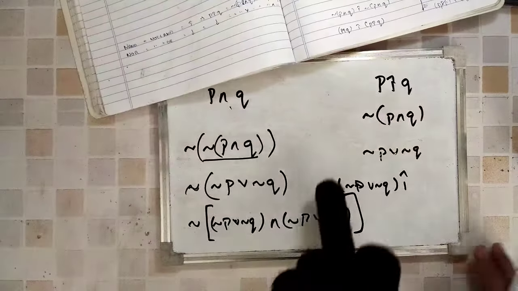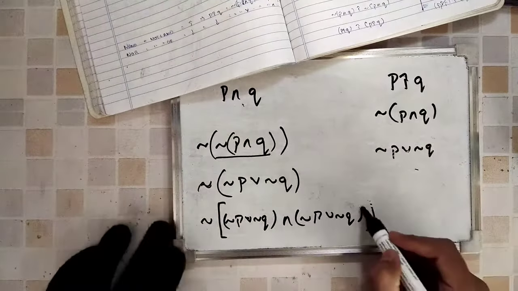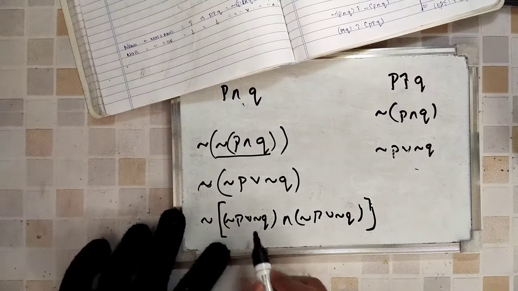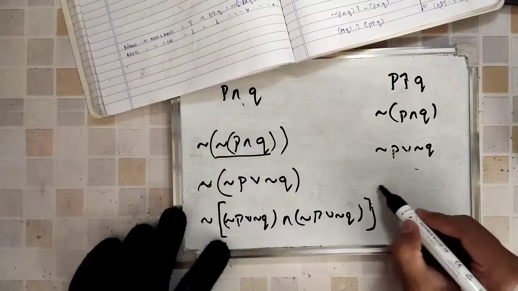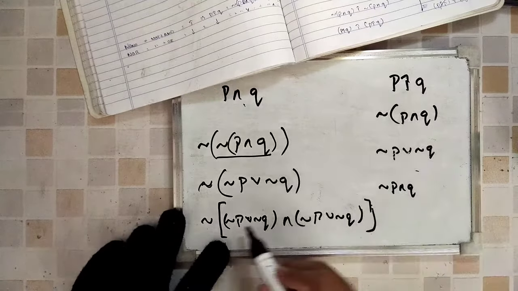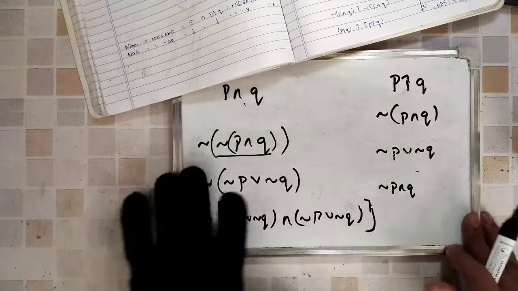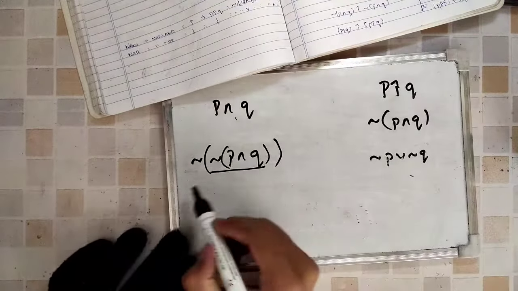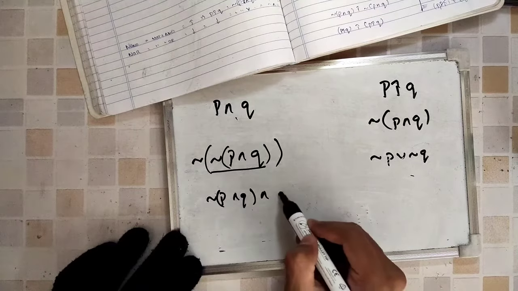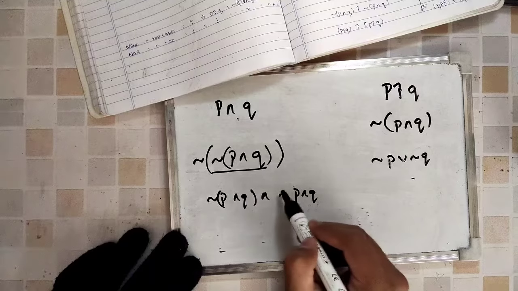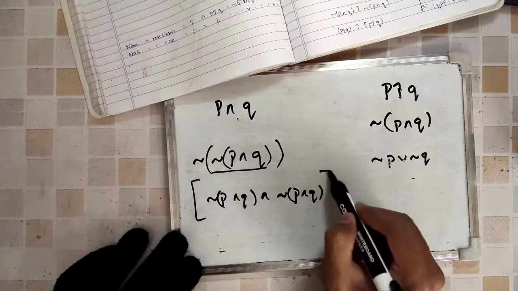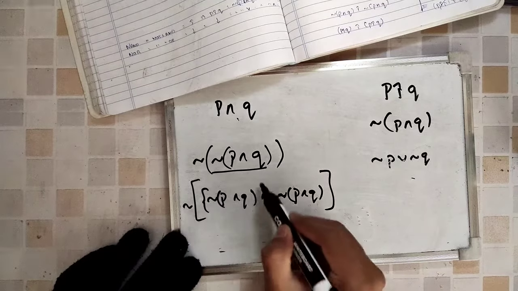Okay, you understood, right? Wait, let me just show here. Anyhow, it's not that much required. So see here, this is nothing but negation P or negation Q. If I want to write this, it will be written as P and Q, right? Here also I can do it. So simply I can write it like here. It is there, right? Negation of P and Q, and negation of P and Q. Okay, the whole thing has a negation. So I can just write it like this.